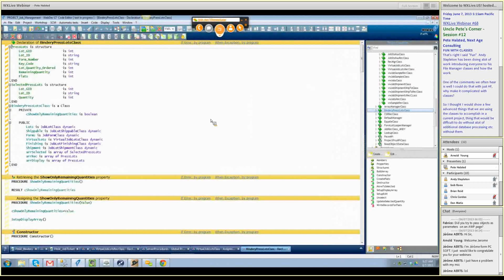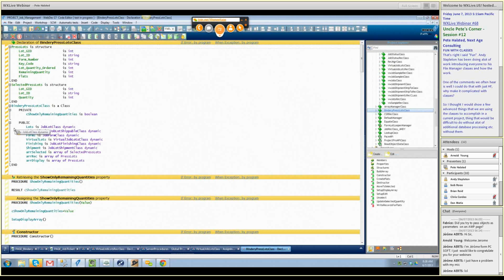Okay, strap them on. Press lots is not your normal everyday class, as if our regular classes are normal everyday classes. All it is is a manager of classes, if you can kind of get your head around that.